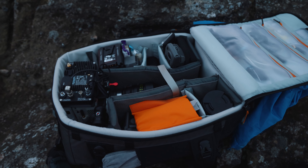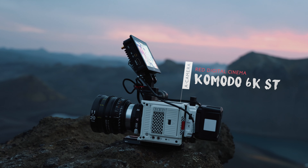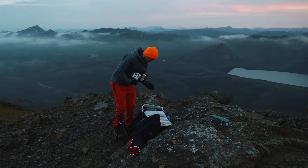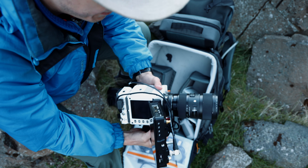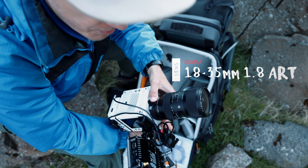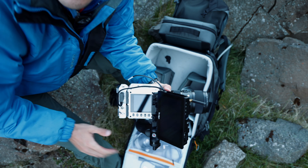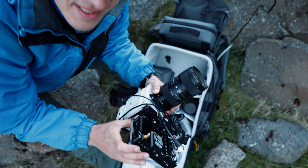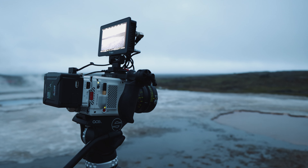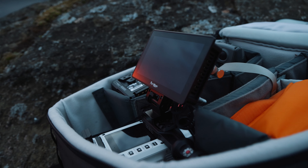I realized I haven't done a 'what's in my backpack' video in quite a while, so let's look inside. The heart of my production and my A-camera for almost a year now is the Red Komodo 6K, which gives you the awesome RedCode RAW codec and Red image quality in a small form factor — this is the Stormtrooper edition. I'm rocking the Sigma 18-35 f/1.8, one of my all-time favorite lenses for Super 35 cameras. I use the Canon RF-to-EF adapter with Breakthrough Photography ND filters, and this is a new addition: a monitor by Portkeys, the BM5WR, which they sent me to try out.